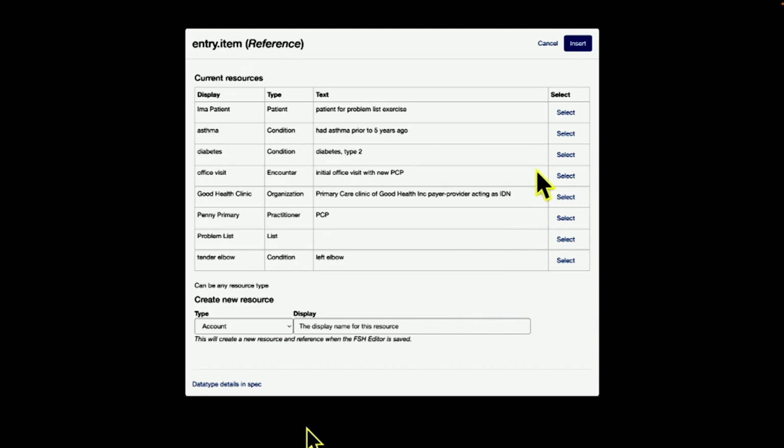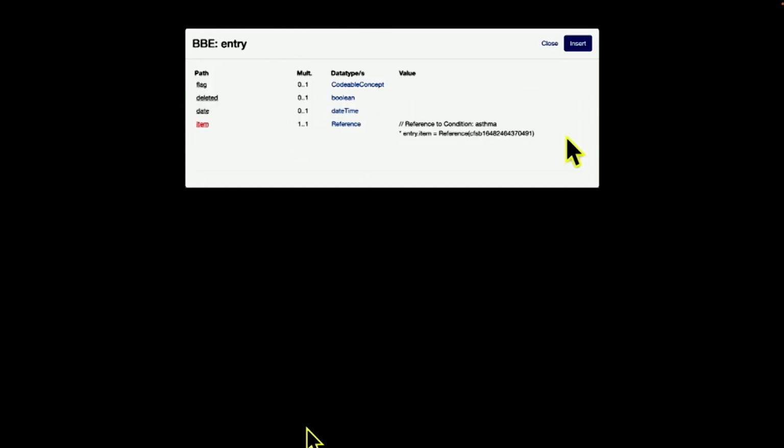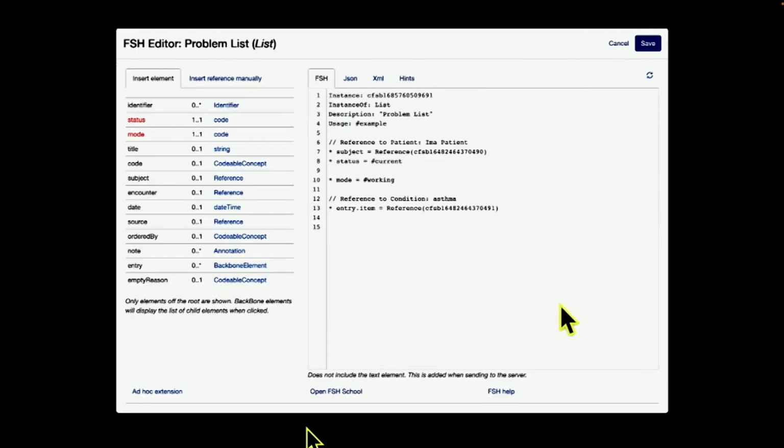In this case, it is our problem list, so we will choose one of the conditions, click on Select, and then click on Insert, and you will see that the condition you chose is now at the bottom of the FHIR shorthand code.